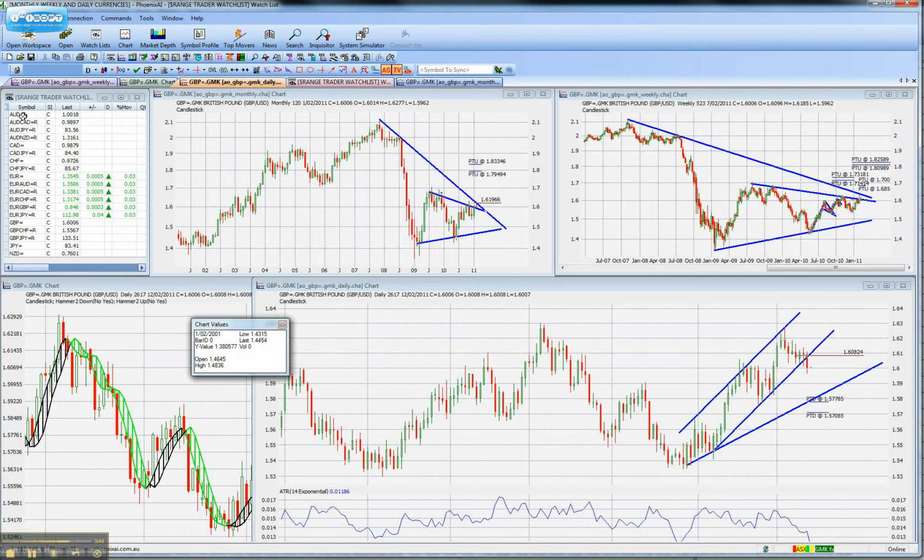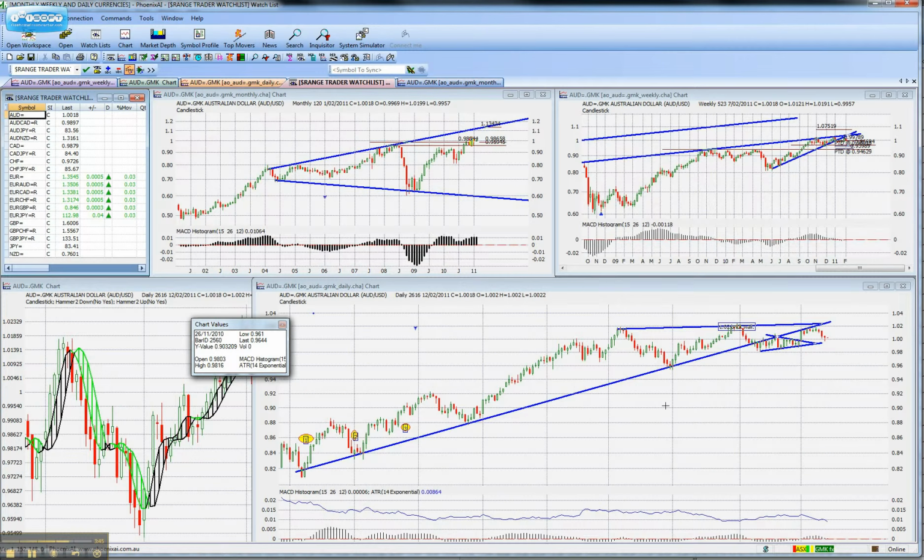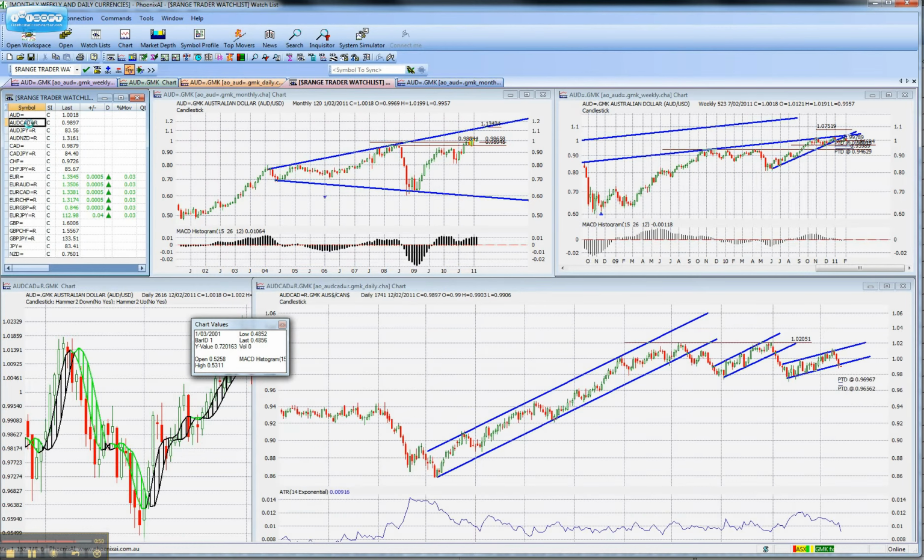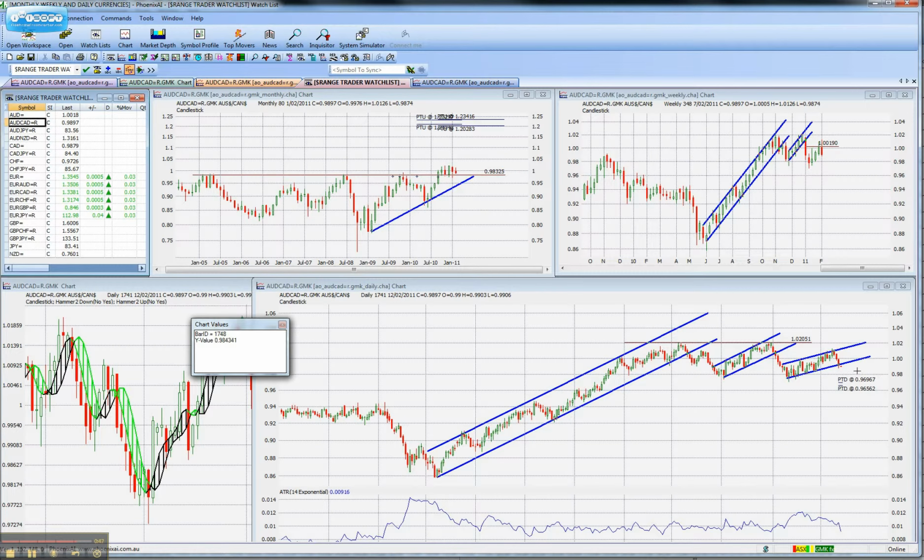Also, I wanted to add the Australian dollar. Now, to me, it looks like the Australian dollar will weaken further, and this is because it retested the sort of upwards channel or upwards trend line at the sort of 102 area on its previous high, and it's come off. But not only that, when I bring up the Australian CAD, it looks like the Australian CAD sort of broken on last Friday, and looks like the CAD will be getting stronger against Australian.